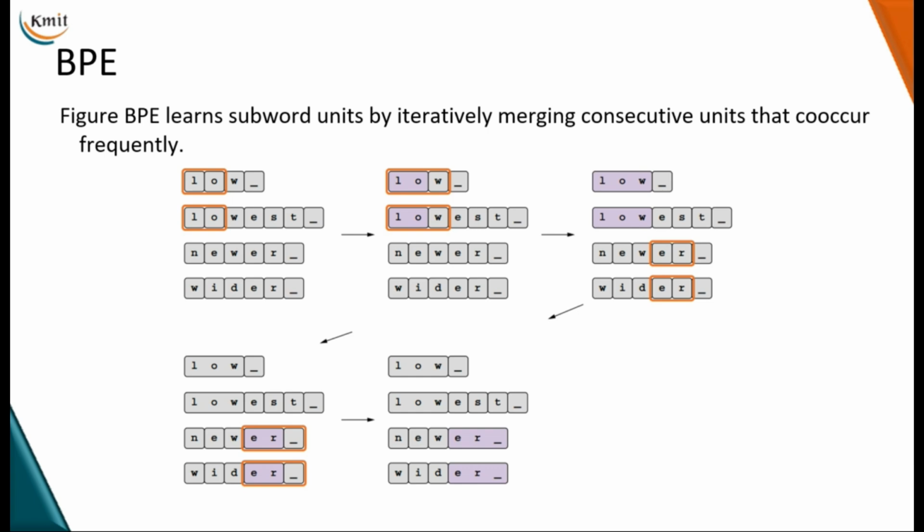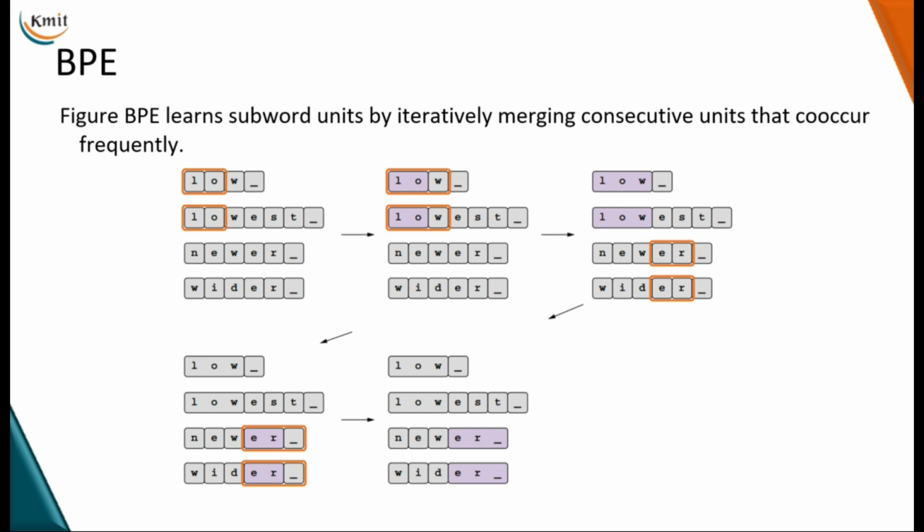In this way we make BPE learn subword units by iteratively merging consecutive units that co-occur frequently. Notice that after four merge operations, lowest is segmented into LOW and EST, where frequent substrings such as low are merged together, whereas infrequent pieces such as EST are broken apart. To segment a new input, for example lower, the same sequence of merge operations is applied in order, yielding low as one token and ER as another. If you start from 52 unique letters, 26 uppercase and lowercase, you'll end up with 52 plus n unique tokens in your vocabulary, where n stands for the number of merge operations executed. So you have complete control over the size of the vocabulary.